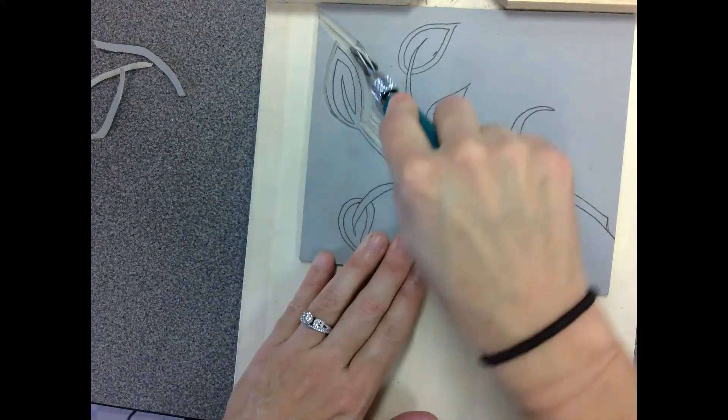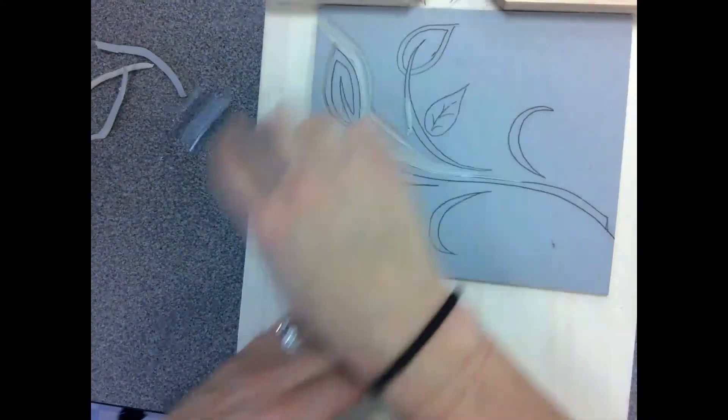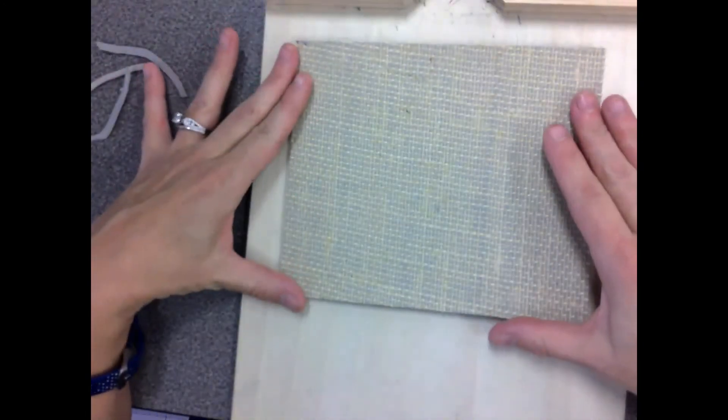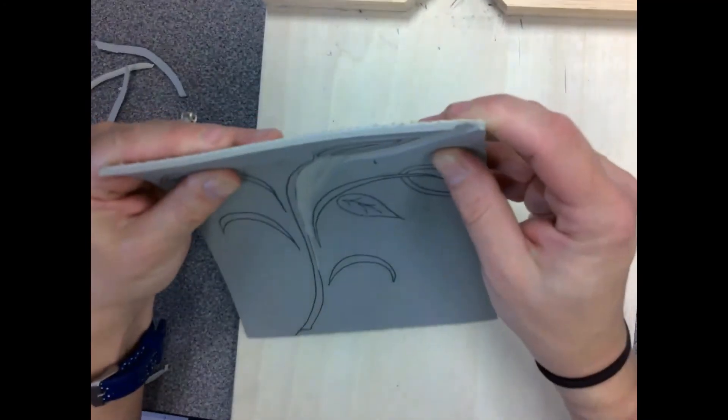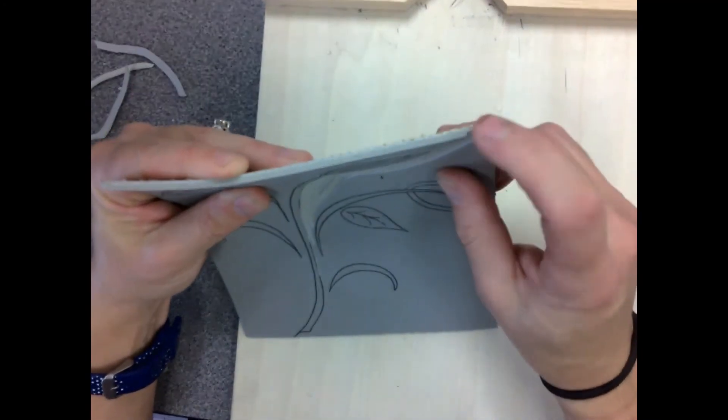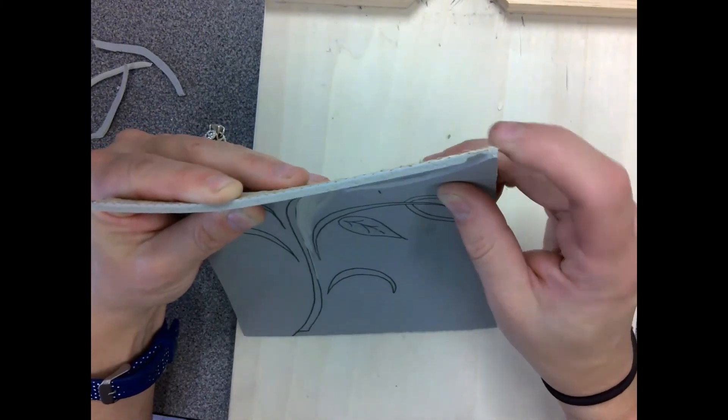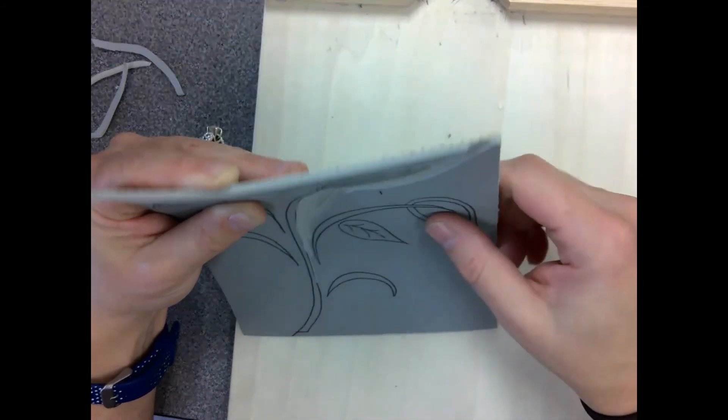I also don't want to go too deep. If you go too deep, you're going to hit the stuff that's on the back, the mesh that's holding it all together. We don't need to go that deep. All right, so if we can get kind of a slice of it, you can kind of see how deep I've gone. So I've removed about half of what's there as far as the thickness of the linoleum.